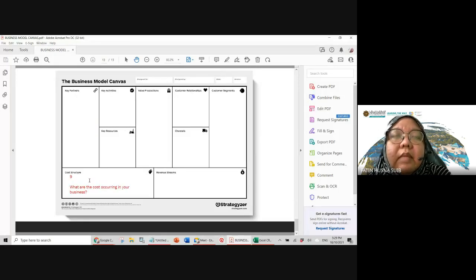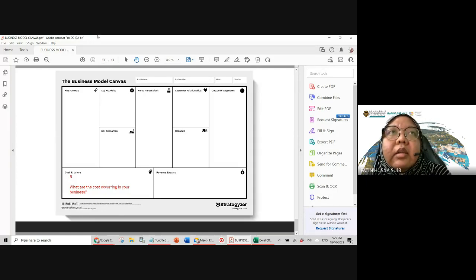Cost structure means money going away. So everything, for example, if you put Rider here but you don't put it in cost, or you put JNT and Shopee here but not in cost, it's okay. If you put JNT here, but you put delivery fee in the revenue stream, I understand. But if you don't put delivery fee there, I would expect you to put delivery fee here, because you have JNT in your key partners, or maybe Poslaju. So it's either way. If you already put delivery fee there, I don't mind. Otherwise, put the delivery on the cost structure.